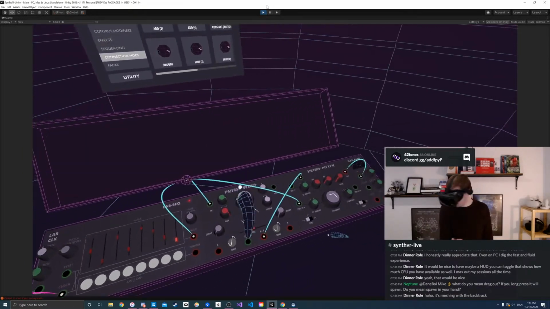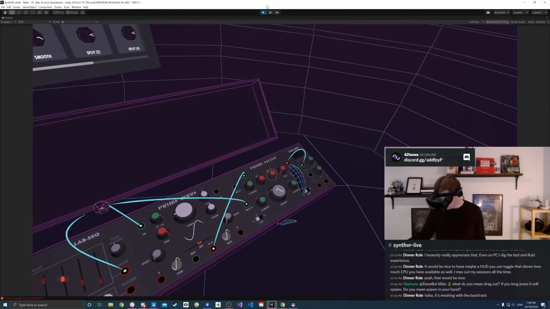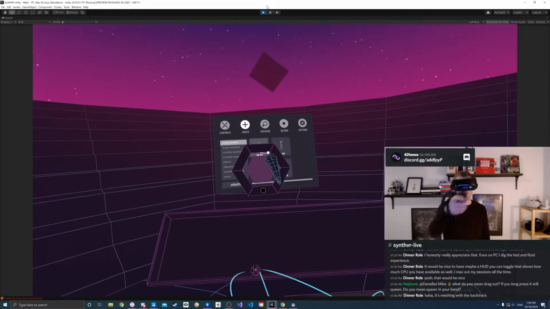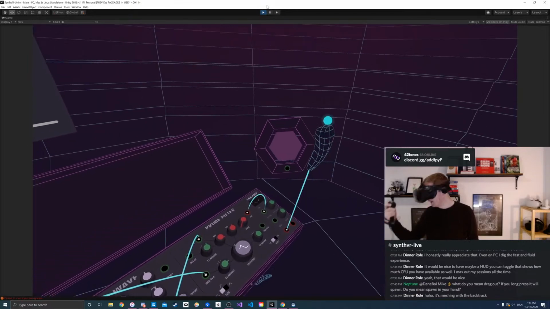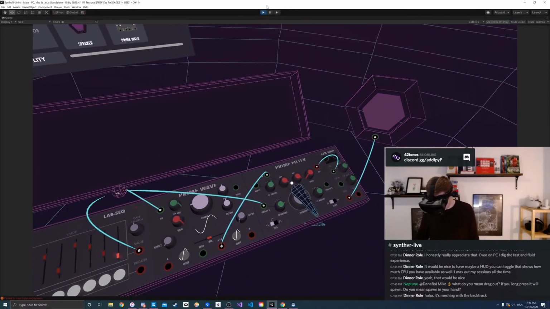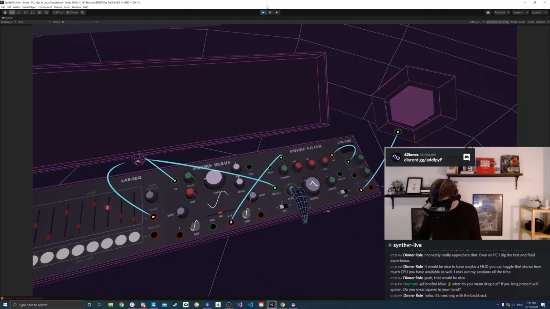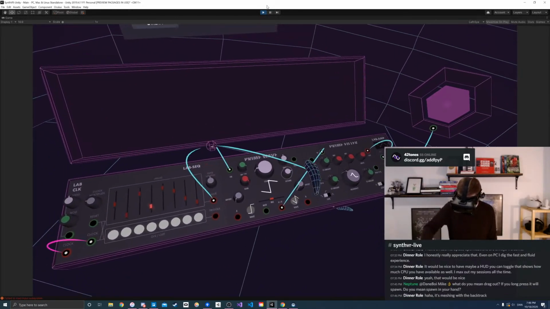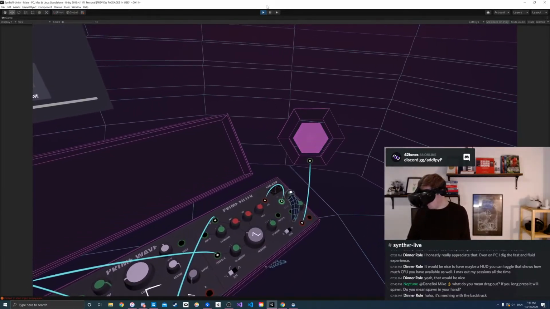That works completely fine. Let's just listen to it for the fun of it. Probably won't sound very good, but it'll be something. Gotta have the right color. There you go.